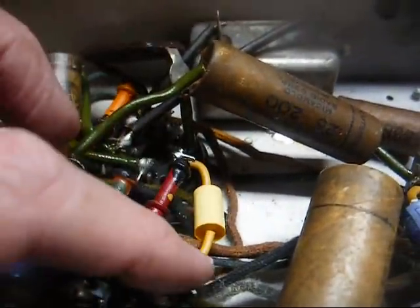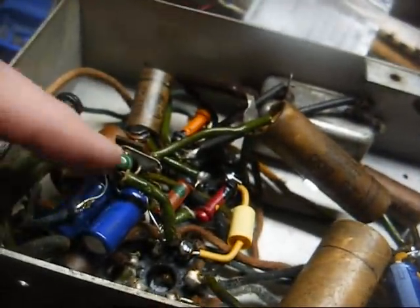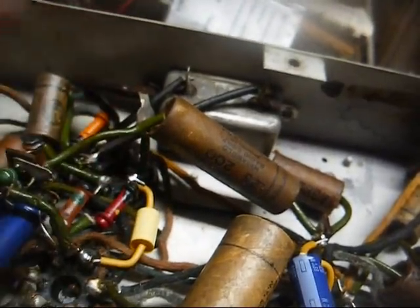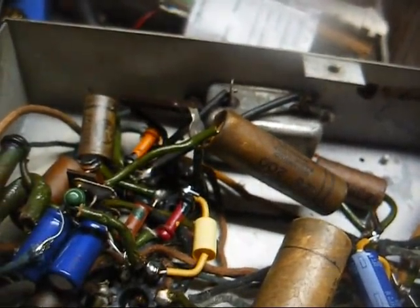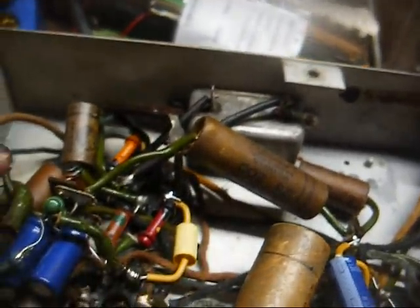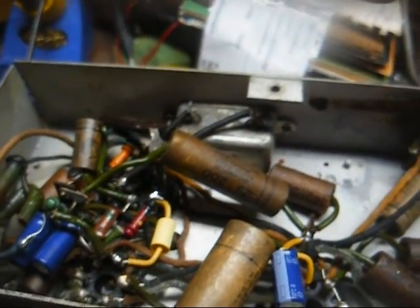Okay, here's the coupling cap for the output tube replaced. And these filter capacitors, they're just temporarily where they are. Once I get all the other capacitors replaced and decide where I'm going to put our filament dropping resistor, then I'll determine where the permanent home for these electrolytics is going to be.